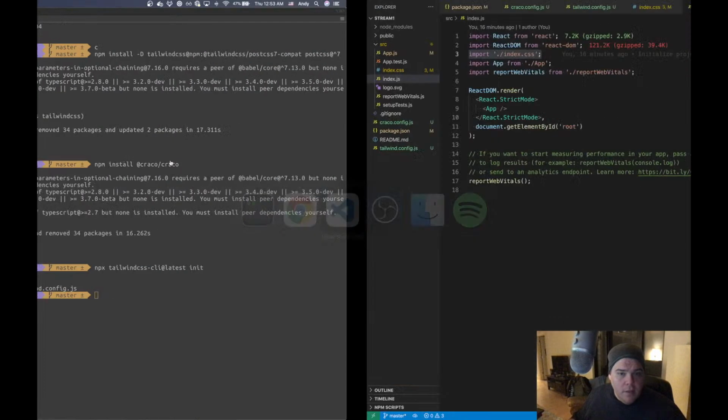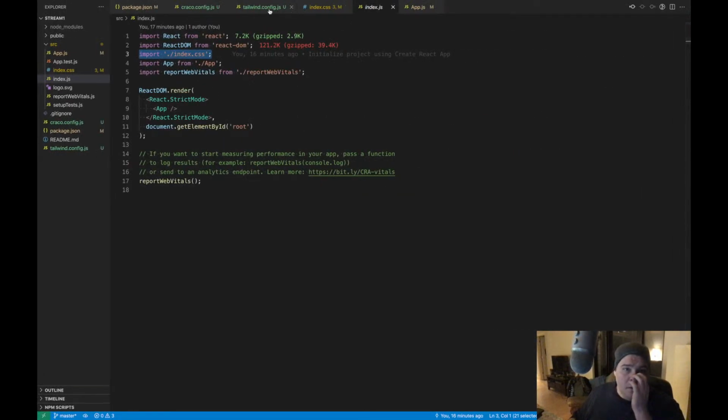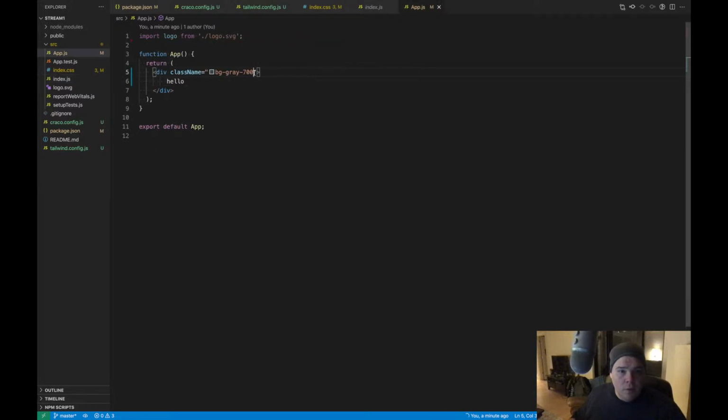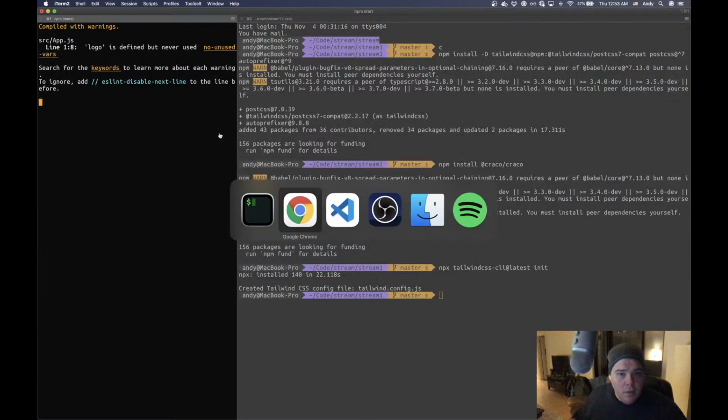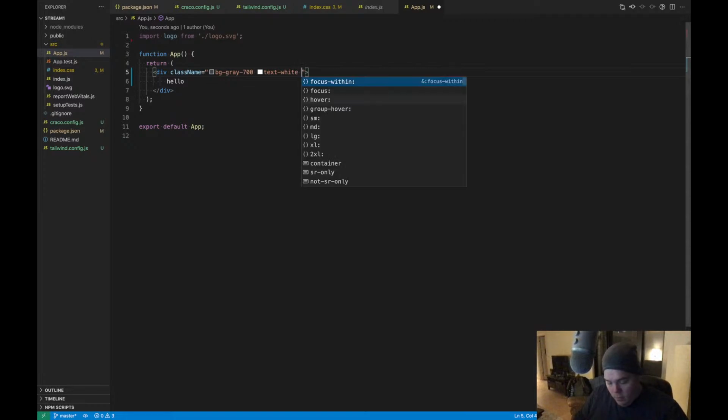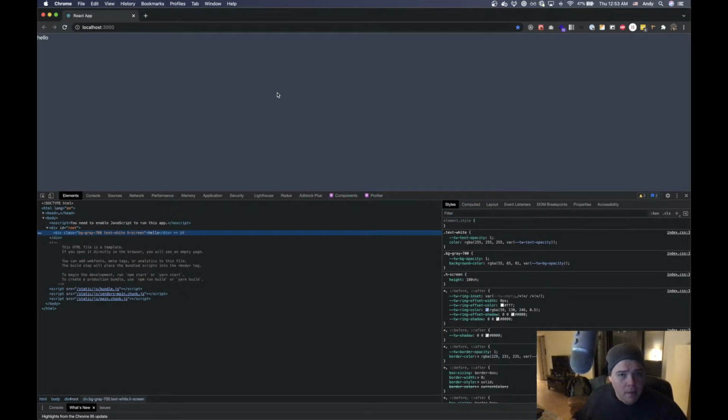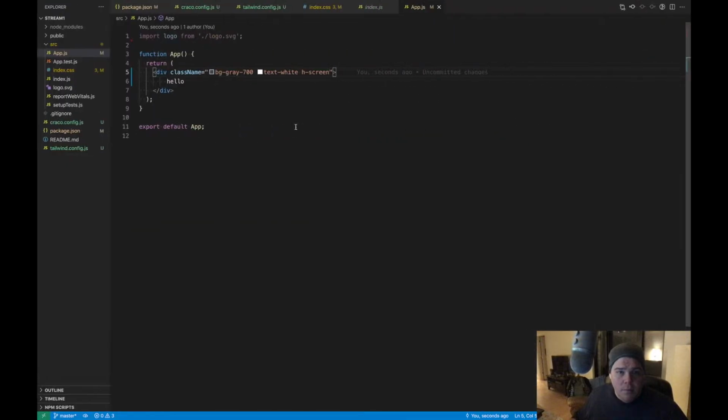All right, so now we have Tailwind set up, and we are able to, let's see, h-screen maybe is what I want over here. Yeah. All right, cool. So there we go. We got Tailwind installed and running on our Create React App out of the box, and that's, I'd say, about all I was gonna do.